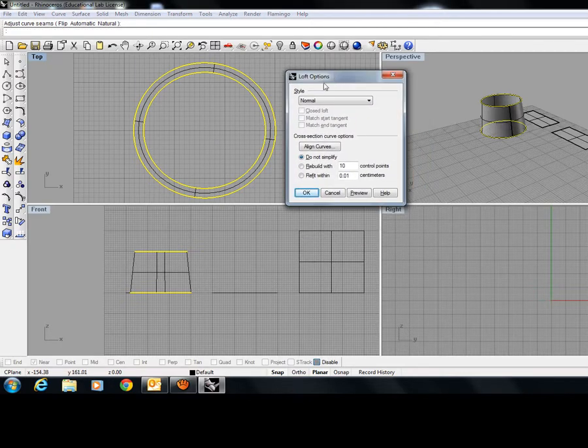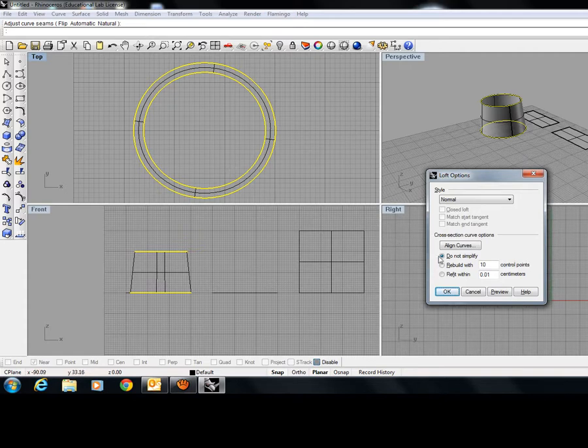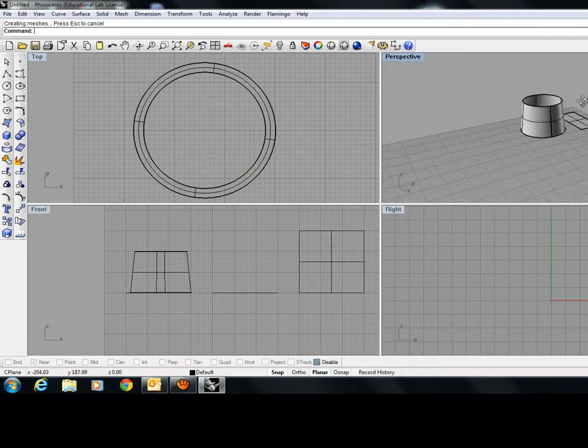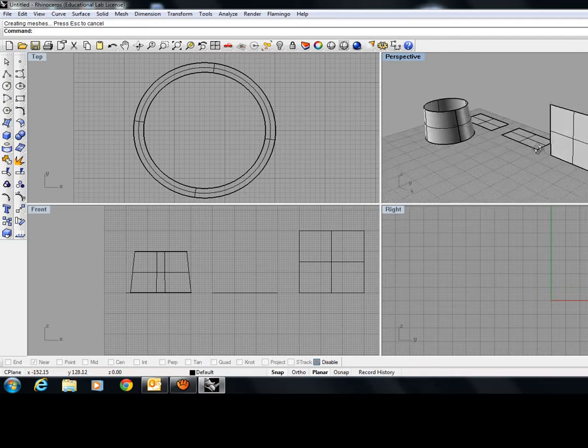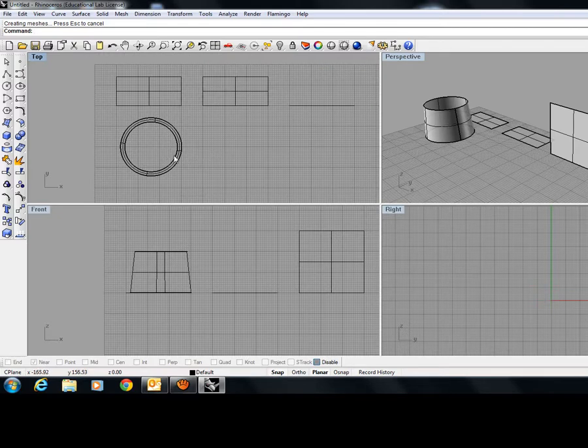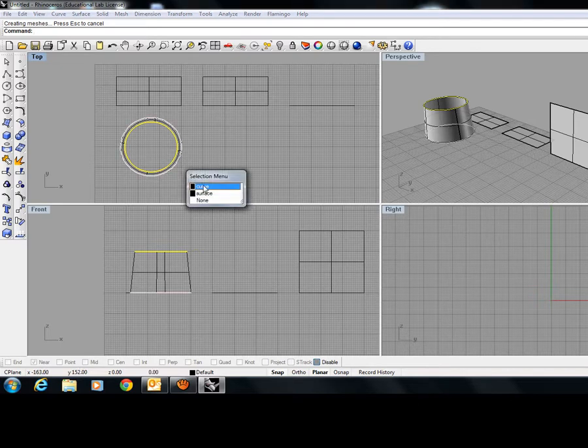Now you have some loft options. As soon as you click, you have some loft options and you can change them. You can rebuild with more control points if you want to change it, if you want to refit. Normally you establish the 2 curves and then just create the surface. So you press OK, and here you have a surface around 2 curves. Now this is the loft tool. Now what I'm going to do is select my 2 curves. Remember, with shift I can select the 2 curves.